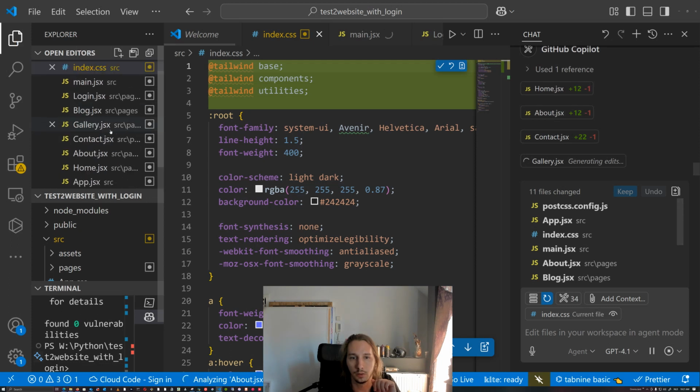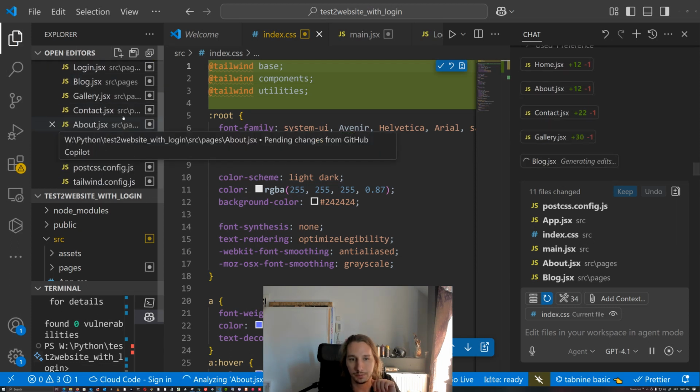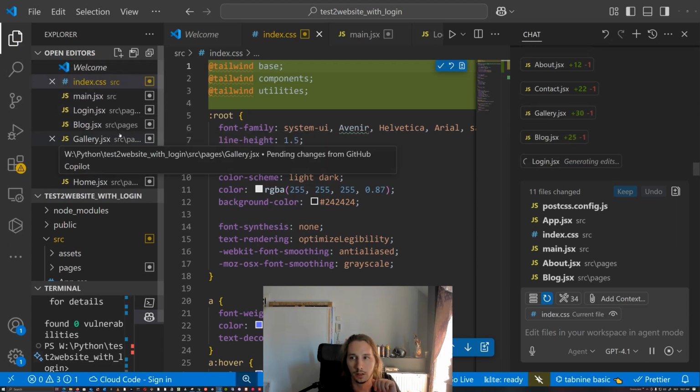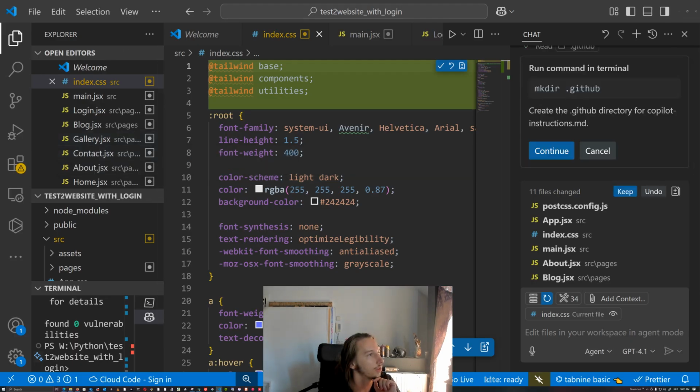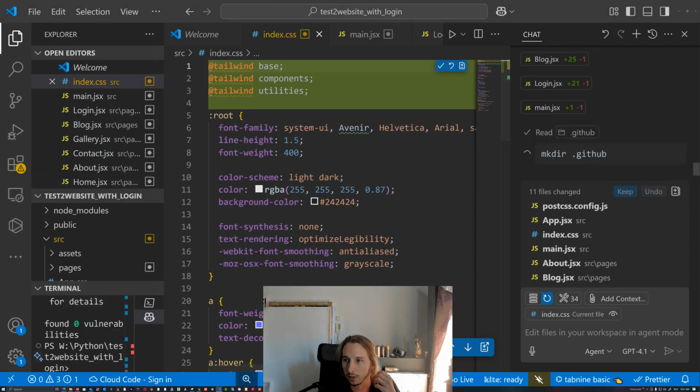We've got a gallery. It's doing a wow. There's gonna be quite some stuff in there. I have a message somewhere. Continue.